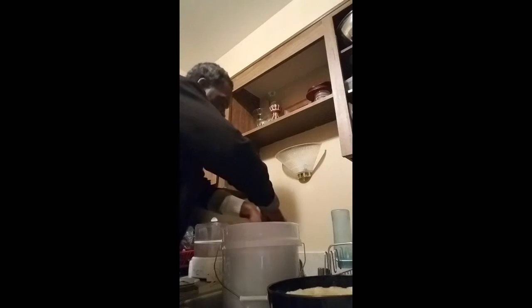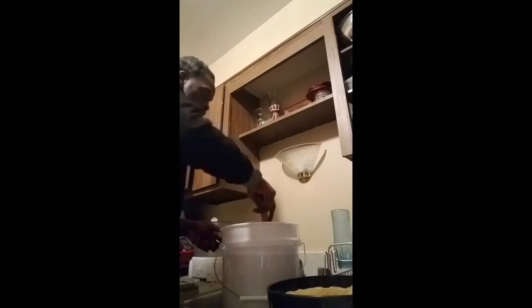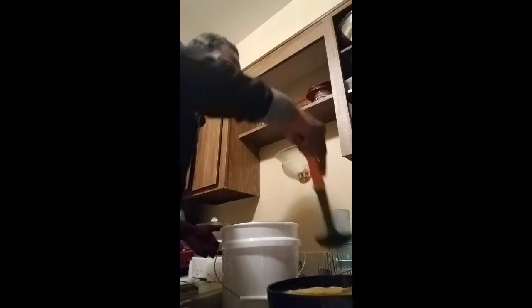And here's the little sister that I showed y'all the other day — this is the newer one, and this one is about ready to start its own brewing process. Now what I have to do is put some of the tea on top of these SCOBYs to keep them fresh, keep them eating. It's cold — it can sit by itself for a long time, but it's good to let them rest and just sit around and do their thing.